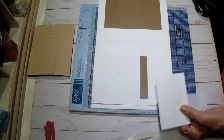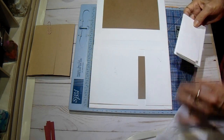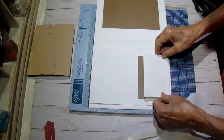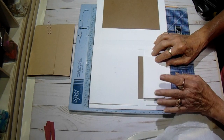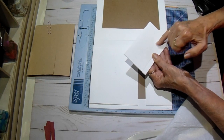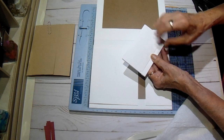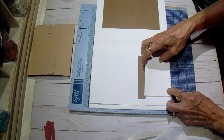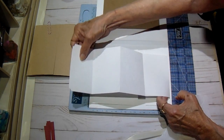He was going to the store to run some errands for me, and I had to add a couple things to my list. So, we have these two pieces down, and then I have this piece which is going to add to this pocket. However, I want to put my design paper down first, so I'm not going to add it just yet. And I'm also thinking I might want to cut it a little bit shorter here, so I have that option when I get to that point. It is a 12-inch piece that's going to attach here at the bottom, and then it will open and expand like that.